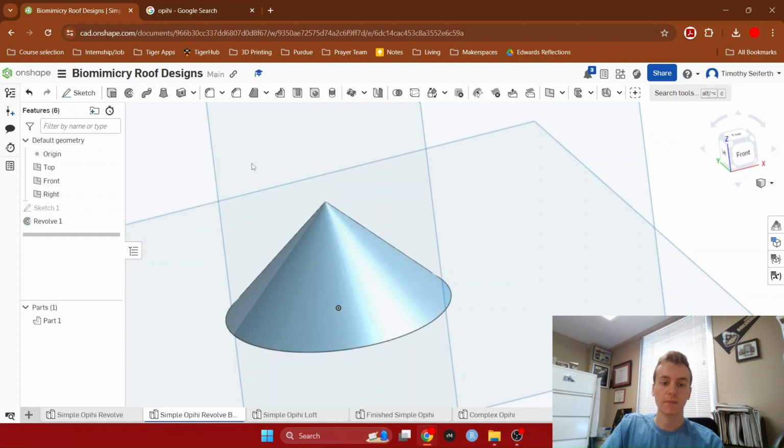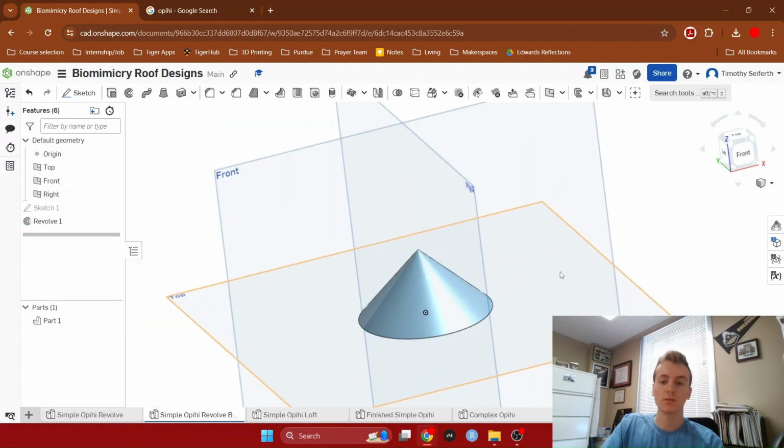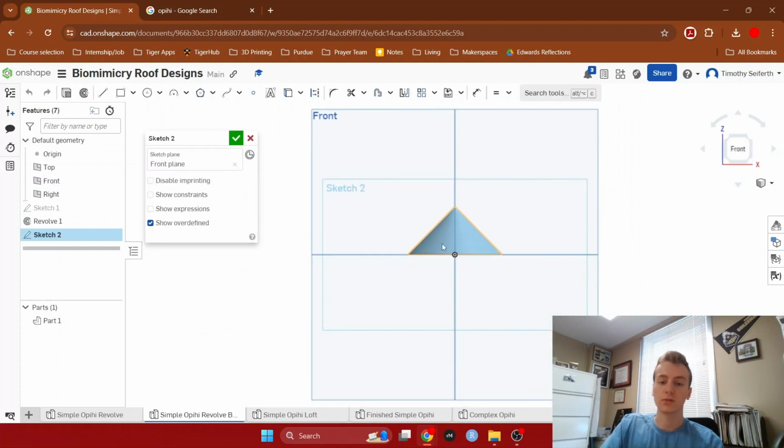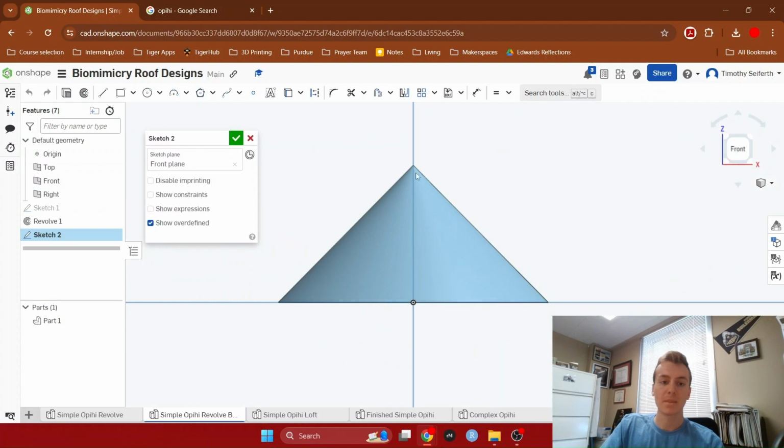Click check. Now what we do is make our second cone so that we can have it hollowed out, and this one will be bigger. So click front, click sketch, click front view. We're going to make another triangle, just slightly bigger.